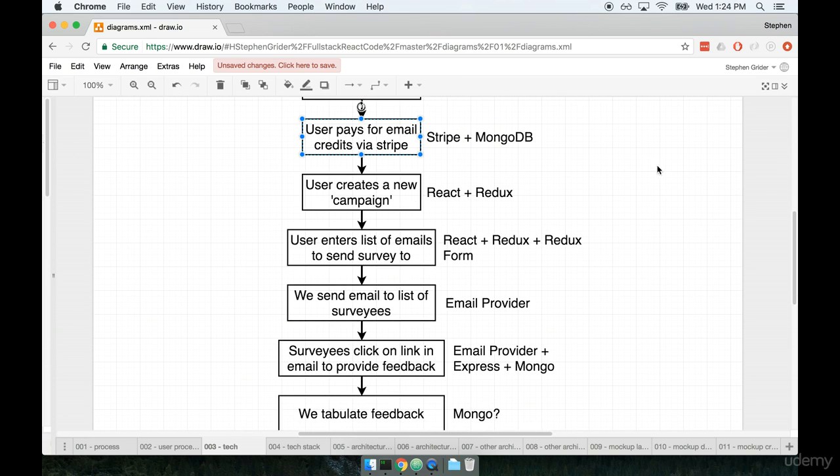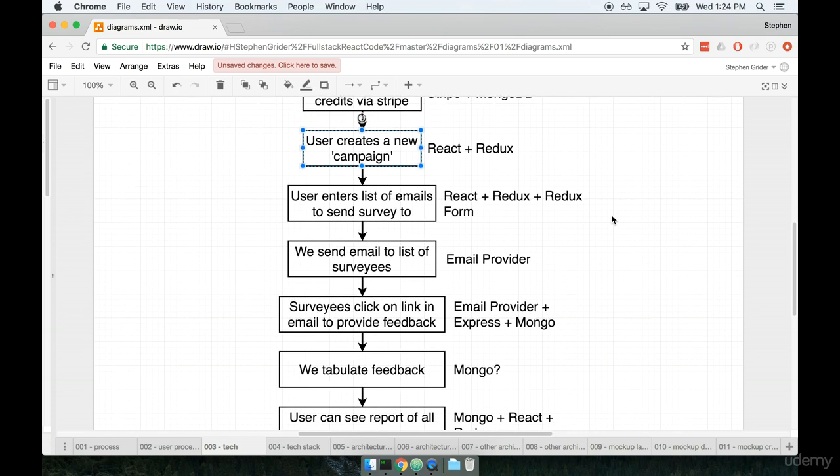Next is handling payments. We're not going to be dealing with credit card numbers directly. We're not going to be taking credit cards into our application. Instead, we're going to use a third-party service called Stripe for handling everything around billing inside of our application. Stripe is somewhat like Passport in that it's somewhat easy to get started with, but you also have to be aware of some really edge cases that make life just a little challenging, especially when we're using React with Stripe, believe it or not. So we'll be using Stripe to handle payments, and then whenever a user pays us some amount of money, we'll record that inside of our MongoDB database.